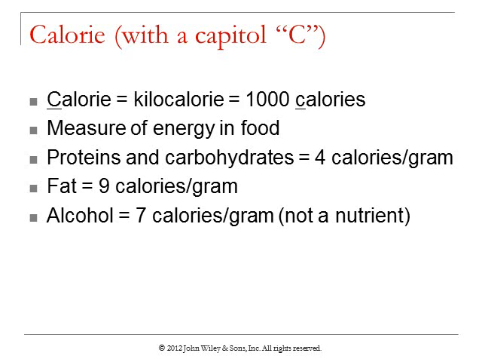Now, our different classes of nutrients are going to have different amounts of energy. Proteins and carbohydrates are less energy dense. These have only 4 calories for every gram. So for every gram of protein, you get 4 calories. Fat is very energy dense. For every gram of fat that you consume, you're consuming 9 calories.